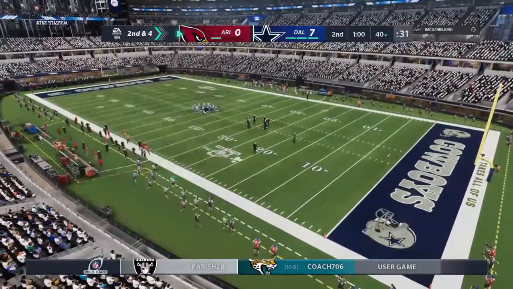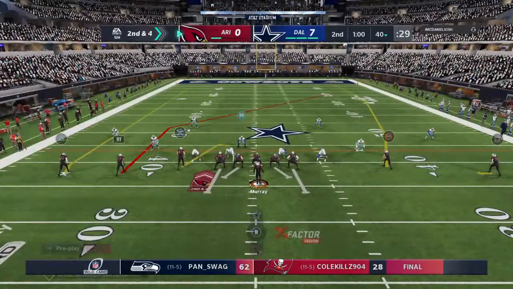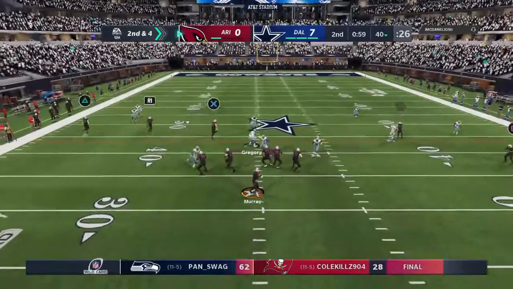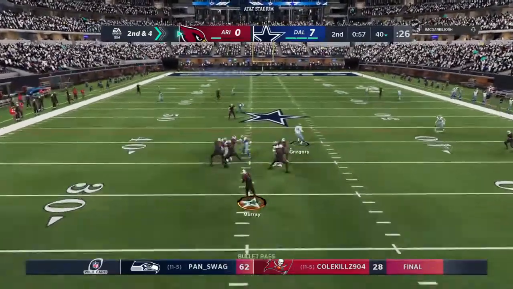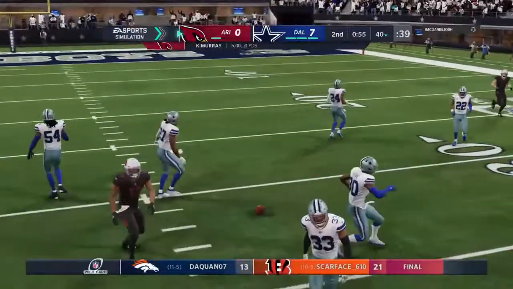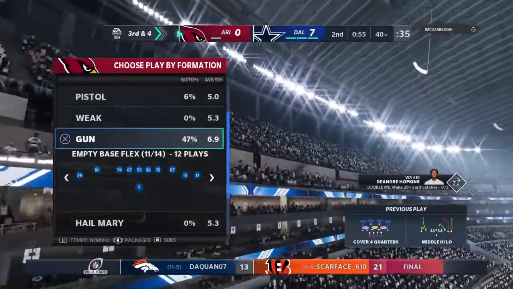It certainly is, because you got to get his attention, because now you're in scramble drill. So everyone's adjusting their routes, finding open space, and he found the right spot for the completion. Now he lets it go deep for Kirk, and that is incomplete. A lot of force bearing down on him there. He could not hang on. It's third down.